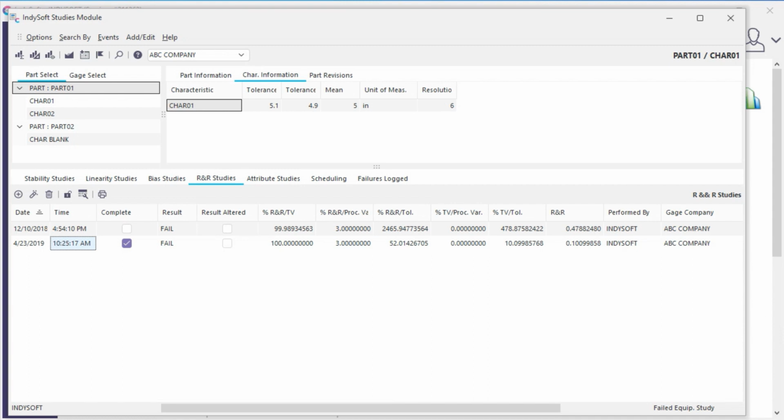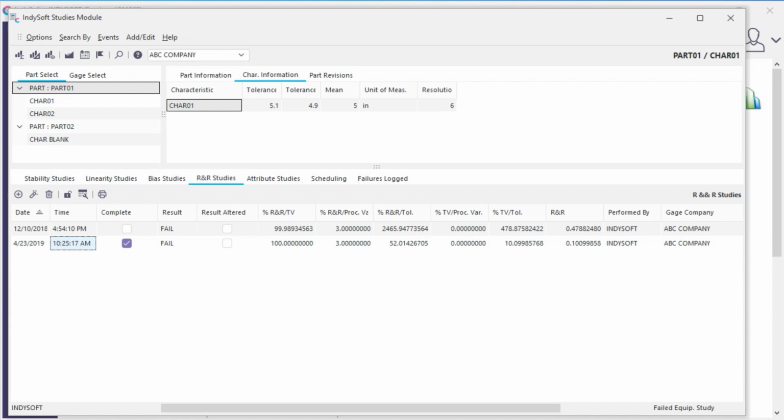So what are the strengths of this? It conforms with the MSA 4th edition as published by the AIAG. We have plugged in all of their sample numbers and confirmed that our calculations match. The data is fairly easy to enter, the calculations are automatic, and we have implemented all of the charts and reports from the MSA.